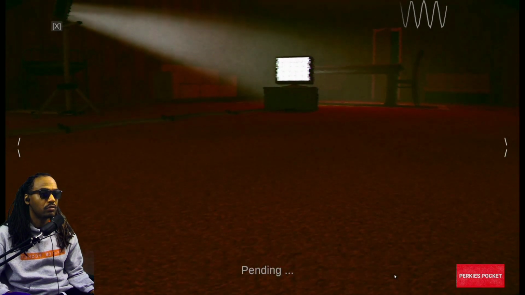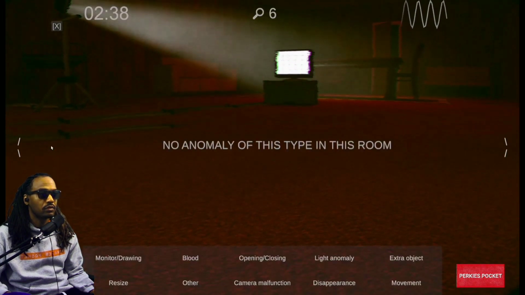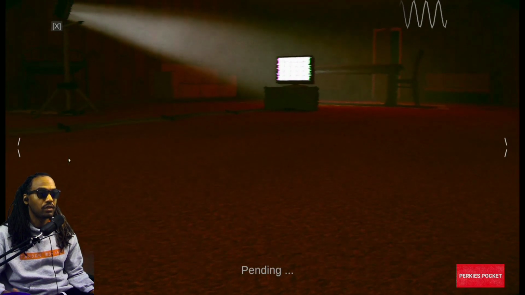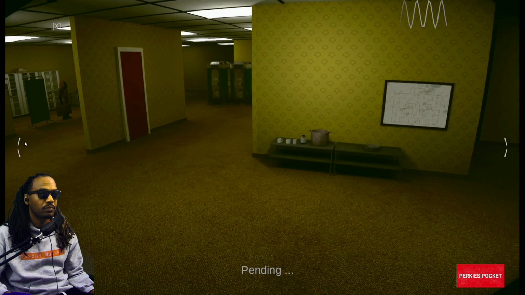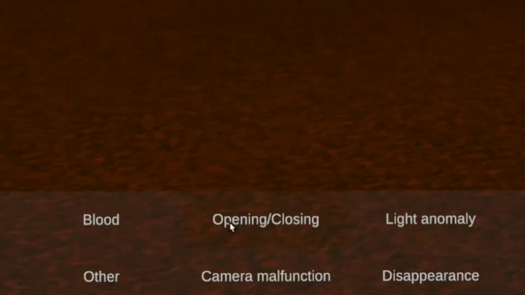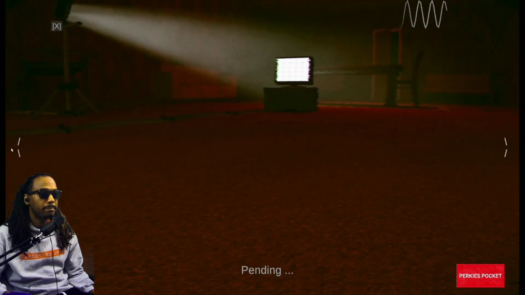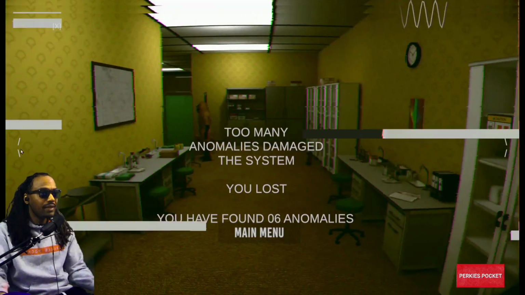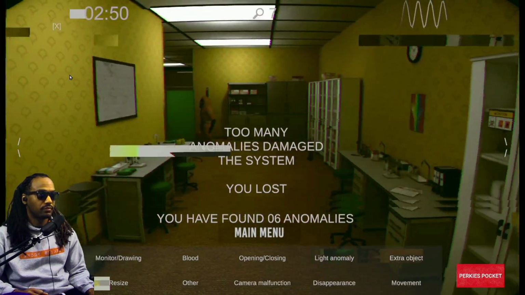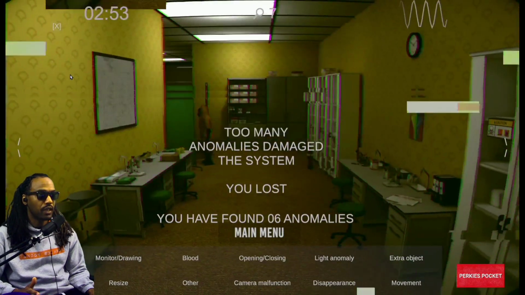Monitor? There's gotta be movement. Something is happening right now. Please let me report that. What? Can I just report it as other? Because I don't know what's happening. Okay. What? This camera's malfunctioning? Okay, so what could I have described that as? An other, malfunction, light, anomaly, disappearance, extra object, or movement?